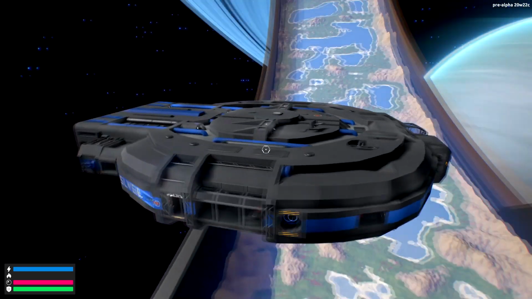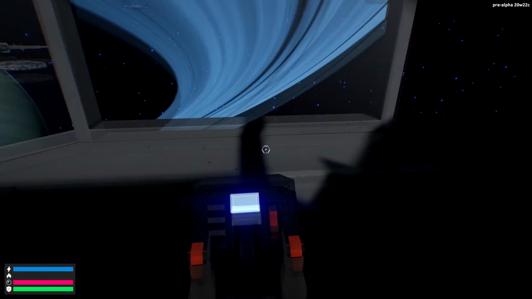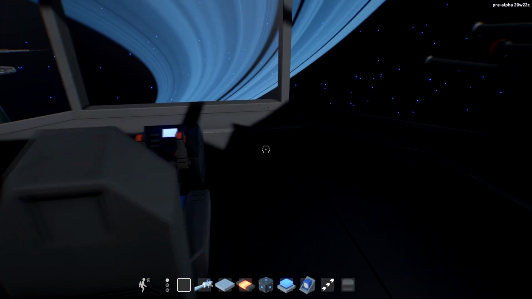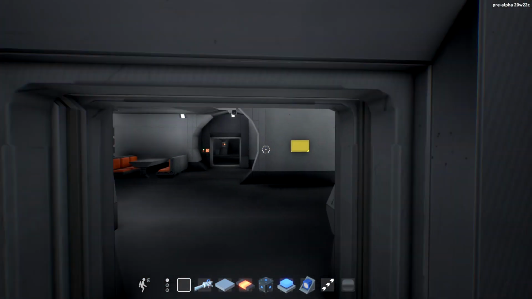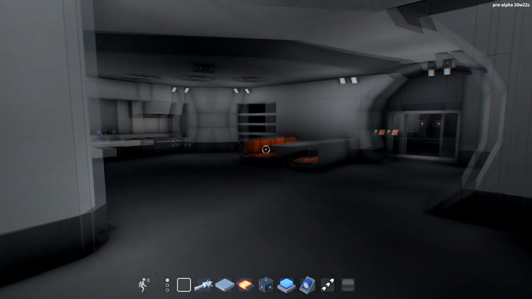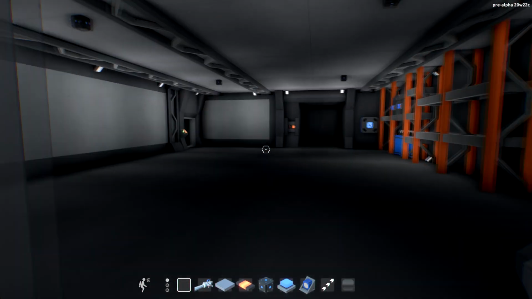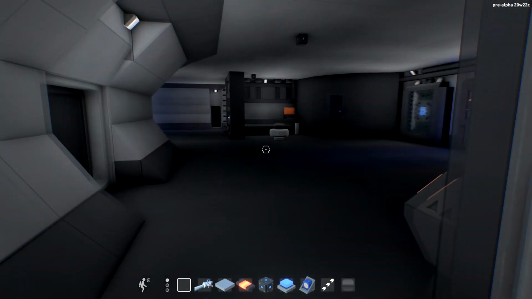Anyway, so that's that. Of course the bridge is still in progress, so there will be more consoles and other stuff around. But that is that. I think that covers basically most of the ship, except for the rooms up the back here, in the middle rather, which I didn't go into.